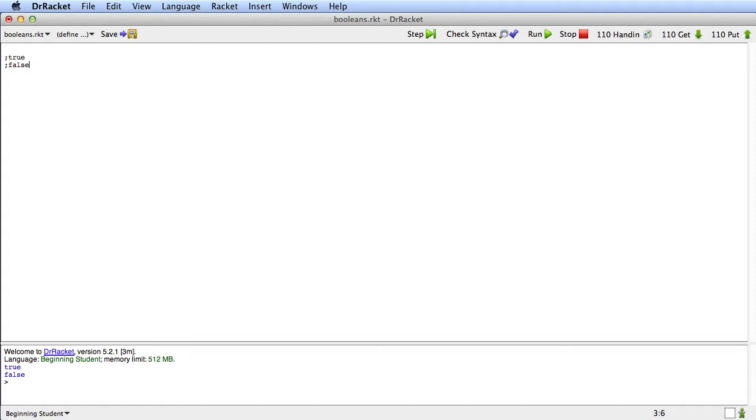So if Boolean values represent the result of true-false questions, what are some of the questions? Well, before showing some examples of those questions, let's quickly define some useful variables that we'll be able to use in some of our other examples. We're going to want to use some image examples. So we'll start by saying to Racket that we want to use the image primitives that we learned about before. Let's have a variable called x, the value of which will be 3. And let's have a variable called w, the value of which will be apple.